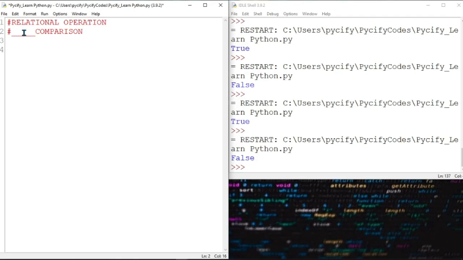Either it will throw a false or a true. So relational has to do with comparison, but membership is all about checking whether a string is a subset of another string, and that is different from relational, which does its own check with comparison. I will demonstrate with an example so that it will be clear.